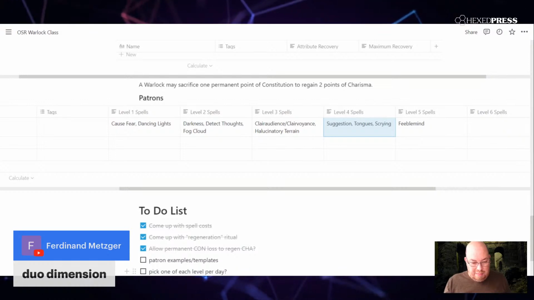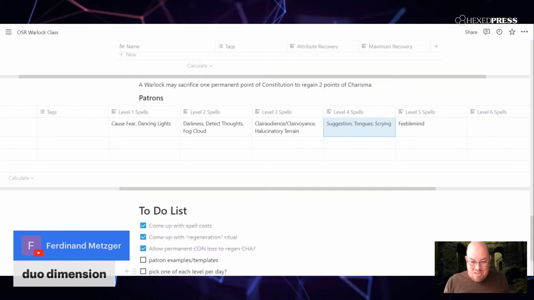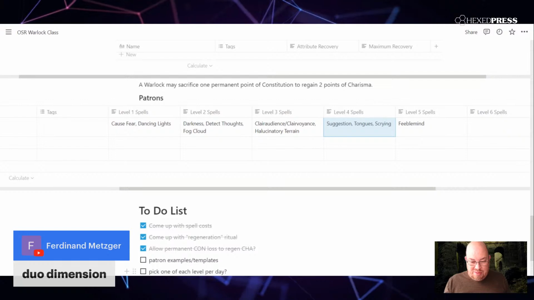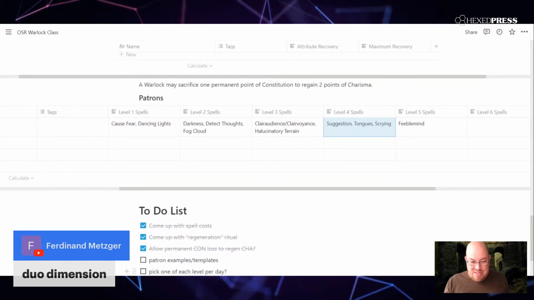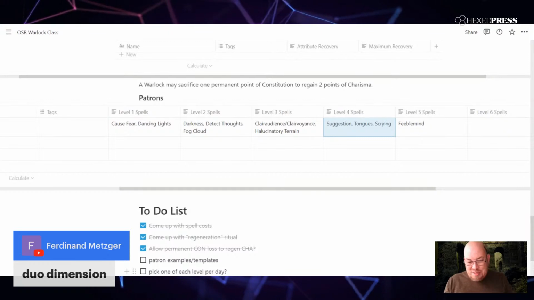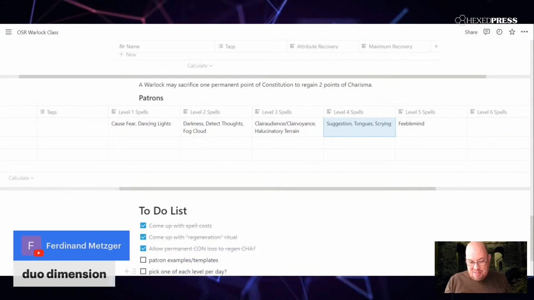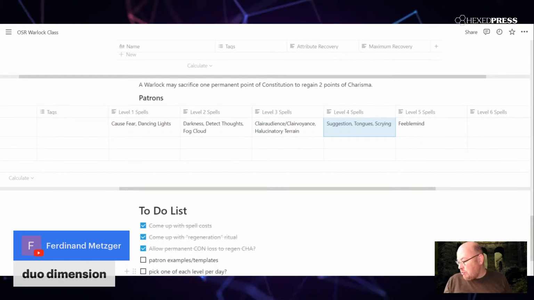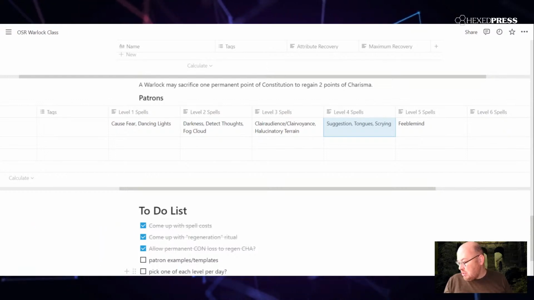I don't even know. Cone of Cold, Faithful Hound. Feeble Mind's good. Stinking Cloud, Cloud Kill. I really like the... trying to see what more kind of madness. Oh, that's level 7. Okay.